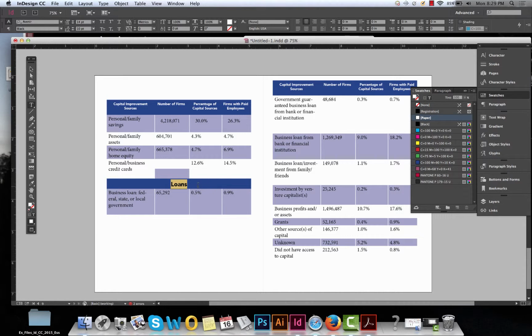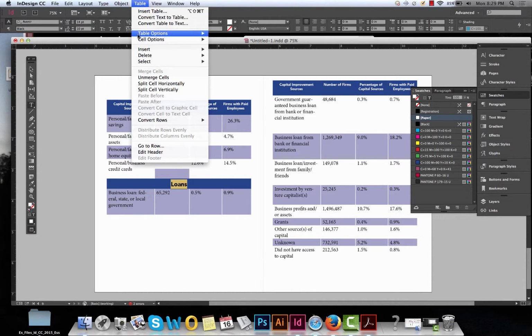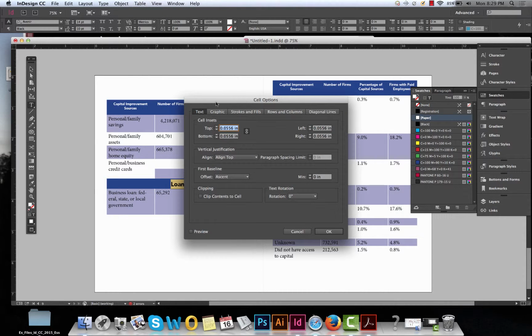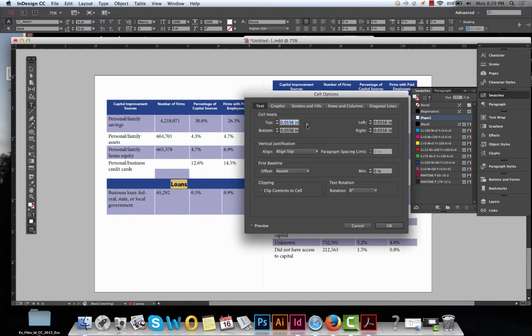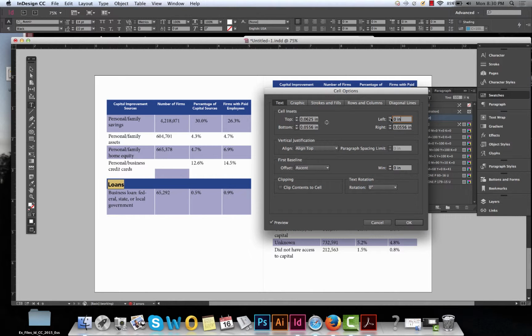Let's say I did want to change this a little bit and have a little bit more options. You can also come up to Table, Cell Options, and Text. And you can work with this more, and you can break the link. And if you come to Text Options and break the link, you can edit each of these.